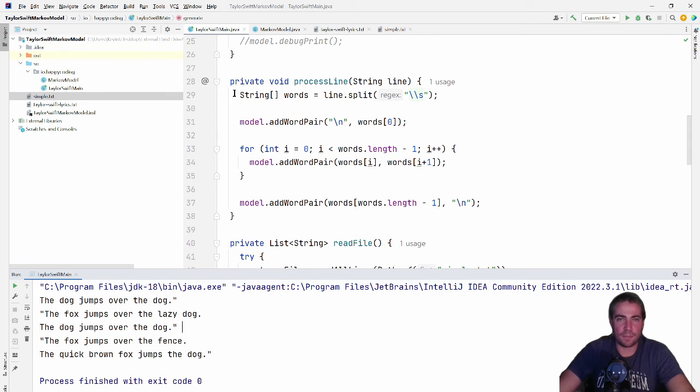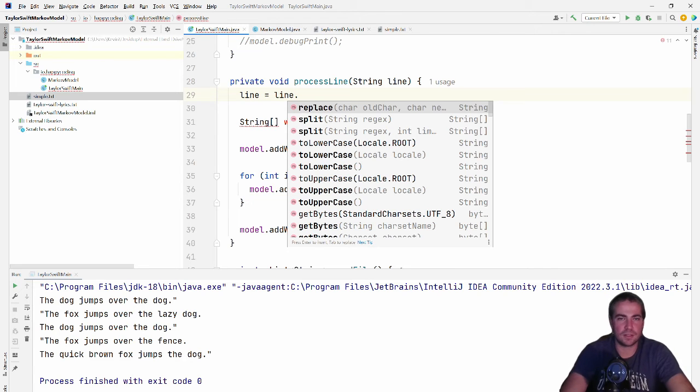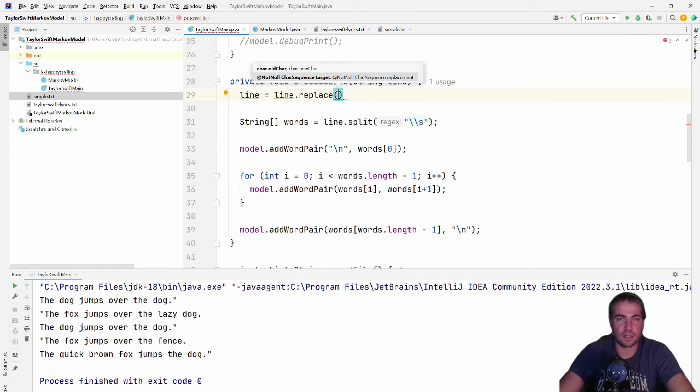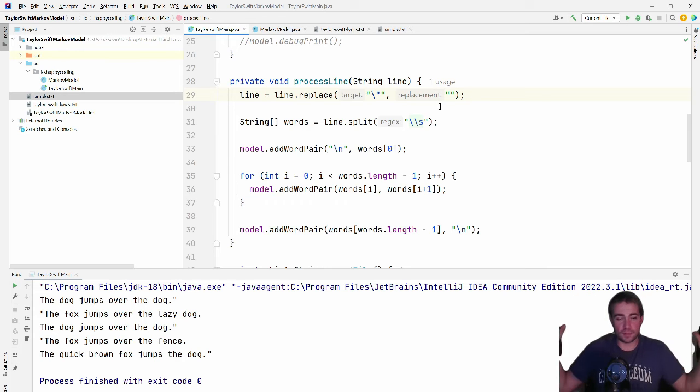So how do I want to do that? I think here I want to do some processing. I want to say line equals line dot what? I want to replace. I don't want replace all, just replace, I think that will work because I can get away with not using a regular expression. So line dot replace, and then in here I need a single double quote, and I'm going to replace it with nothing. So I'm saying every time you see a single double quote, replace it with the empty string. So just get rid of it. And that's going to replace all of them, not just the ones on the edges, but the whole thing.